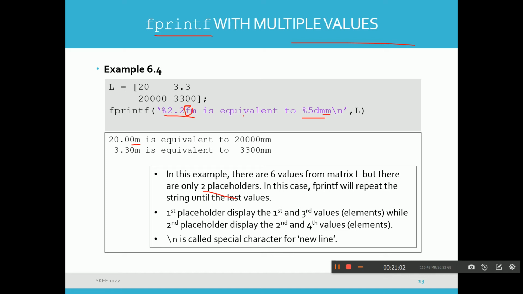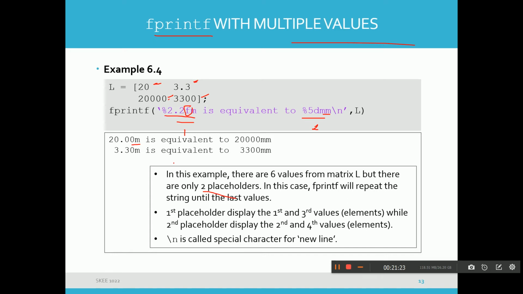Then you can see here the data is 1, 2, 3, 4. So you have 4 data, but you have only 2 placeholders, which are 1 and 2. What happens if you have 2 placeholders but 4 values in the variable?